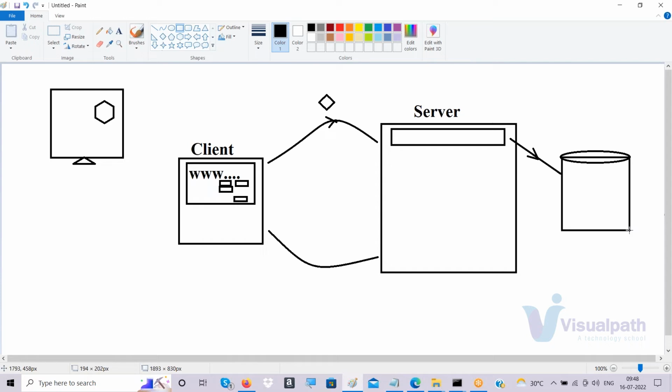Next, assume tomorrow again you want to work with the application Gmail or whatever it is. Then what happens, you no need to register one more time, right? This time, you'll simply be entering your username and a password, right? Only two fields you'll be entering in that login page, and then simply you'll be clicking that login button. Then your username and password will be sent from client to the server.